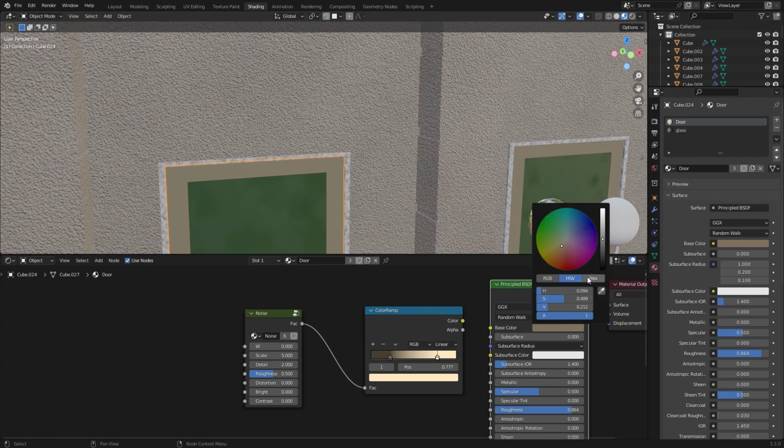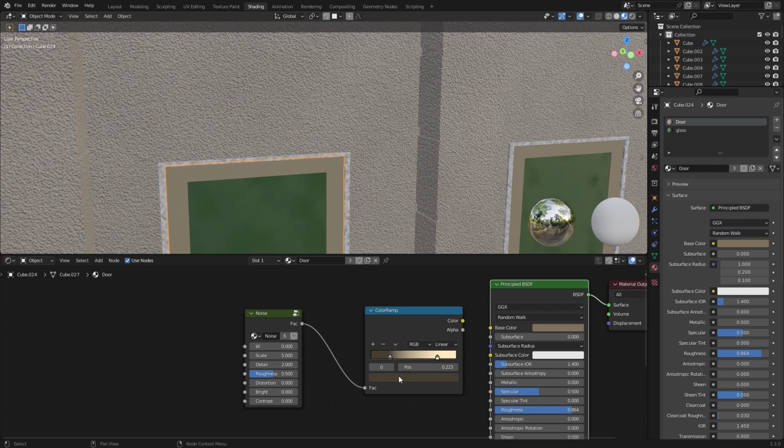Let's actually have a look at what color I was using. So if you go over to the hex value, you can just use that for another color somewhere else. And then that's the exact same color that we had here.